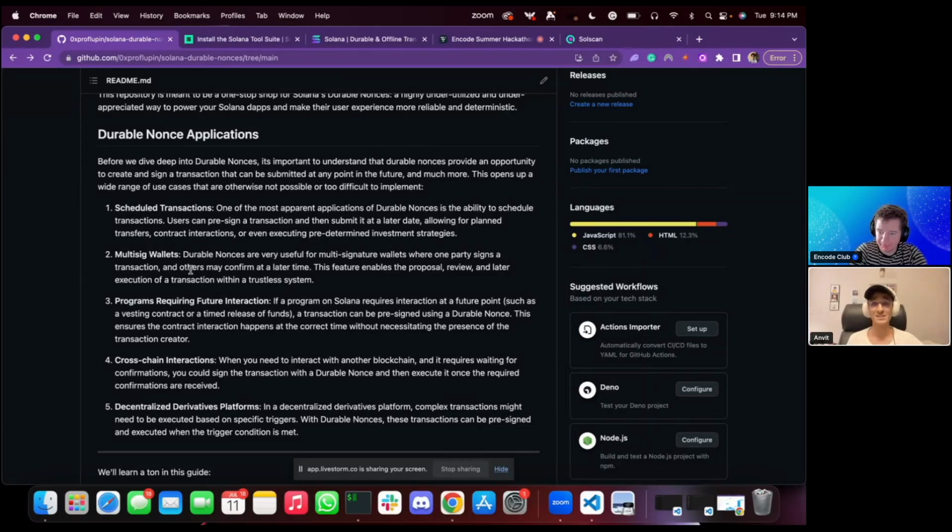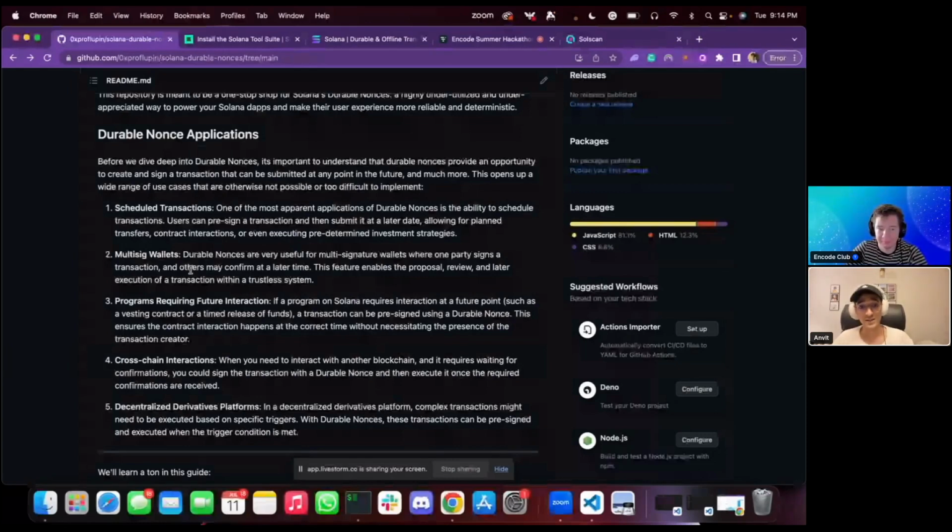And in my personal opinion, cross-chain interactions are one of the key factors here. I say this because on a chain like EVM, and a lot of you might be coming from that EVM space, you already know the difference between EVM and Solana: transactions take a lot of time to confirm on Ethereum. In some cases around 2 minutes, in some cases 5 minutes or whatever, when the network is congested. So durable nonces are very good for enabling cross-chain interactions.